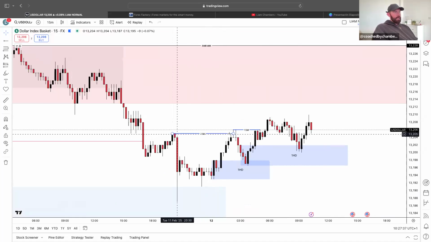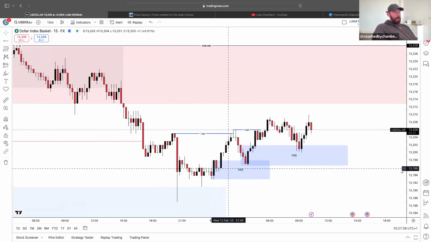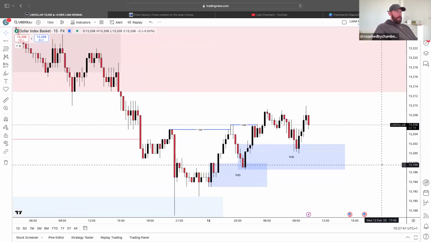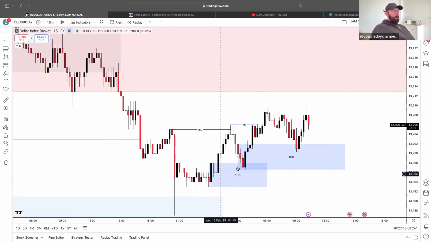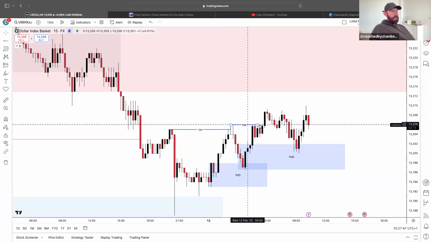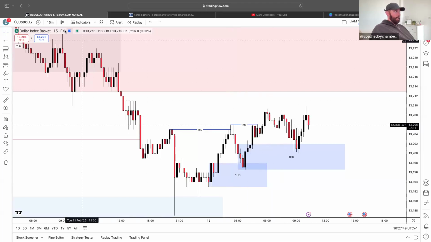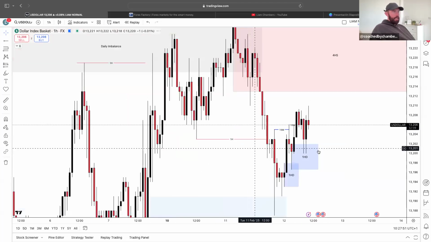We broke this 15-minute high, we come down to mitigate this 1 hour demand candle, and then where have we moved from? There's this 1 hour demand candle with imbalance here. We then moved above, breaking another 15-minute higher high. Now again, from a 1 hour, where did it come into?